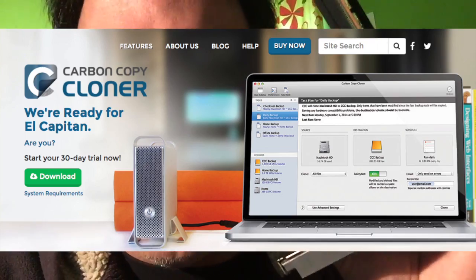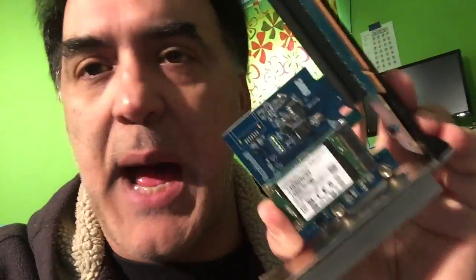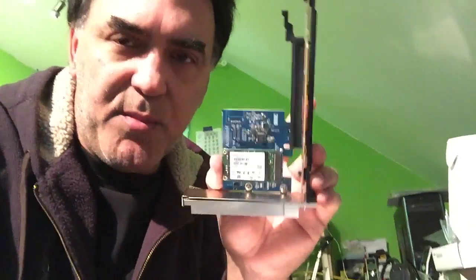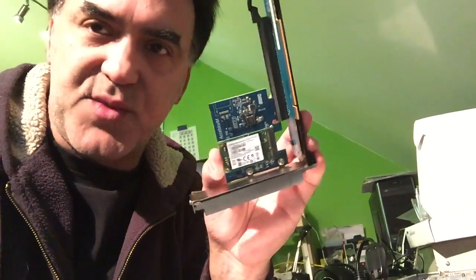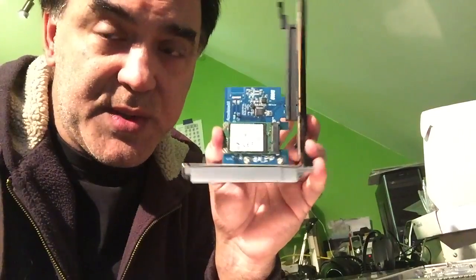They say you're supposed to install a fresh copy of OSX so that the drivers work, but I did a Carbon Copy of my Yosemite image onto this while it was plugged in — no drivers required, just plug and play, and it boots off this no problem at all. My boot time was down to about a minute and 45 seconds; with this I'm booting up in 49 seconds — more than a 50% improvement. For video editing, this makes Final Cut Pro X run so smooth. So for $27 plus the cost of whatever mSATA you want to use, this is a great option.